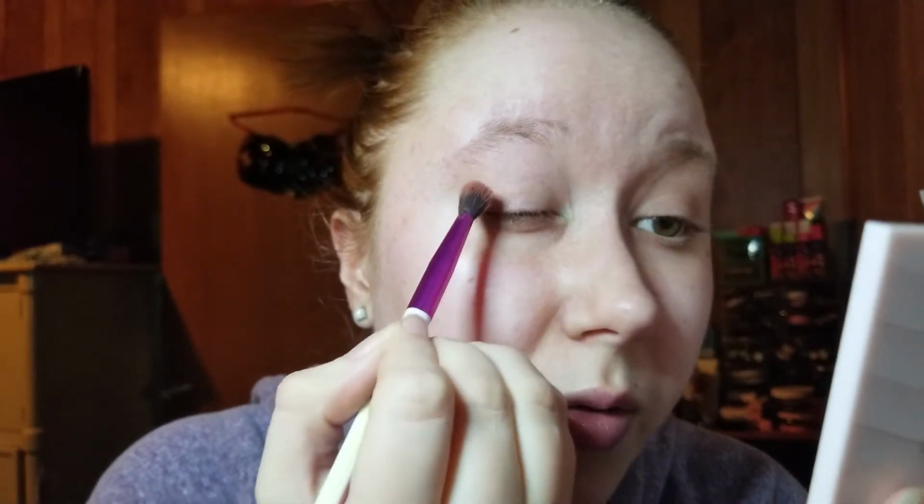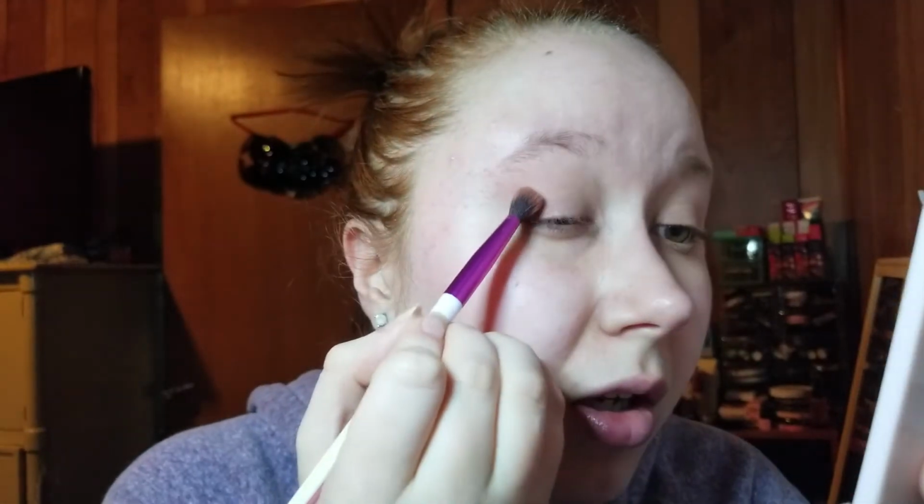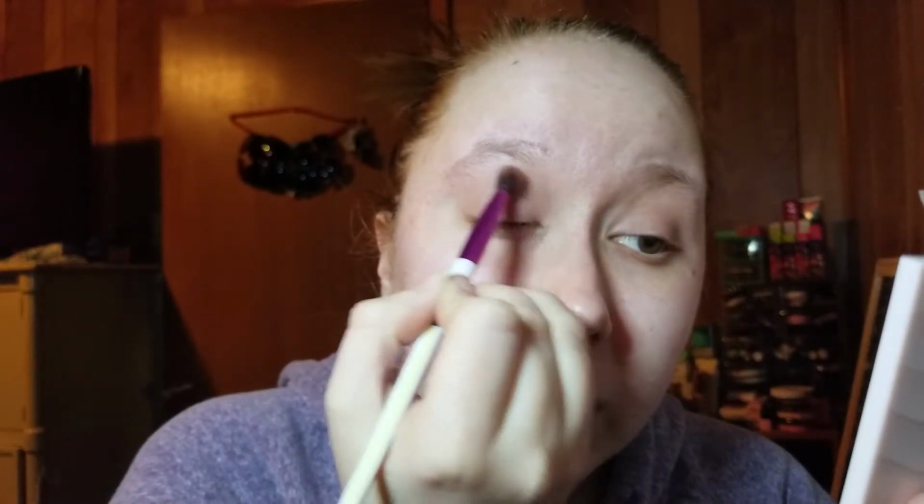It's so nice. So this first shade, I'm depositing mostly on inner and outer corner, but then taking up through the crease, because I do want to use that pressed glitter looking shade. This is a very faint wash of color. Hopefully the rest have a little more pigment, and this one's just a little light. Because I'm going to be kind of sad if all of them are this faint, you know? One or two shades in a palette isn't too bad, but this is almost nothing there. So let's go into that other top shade.